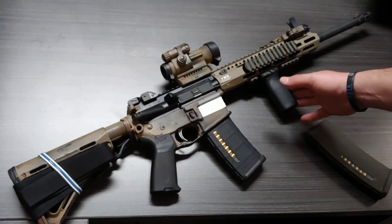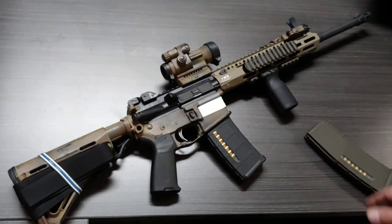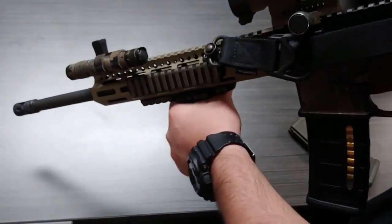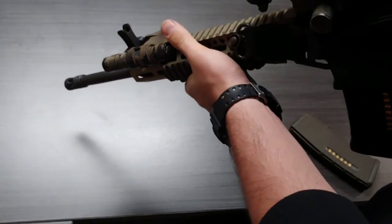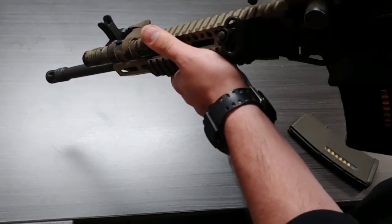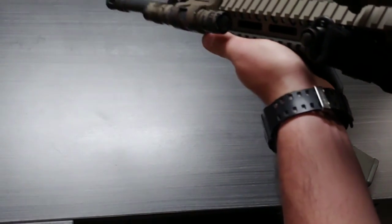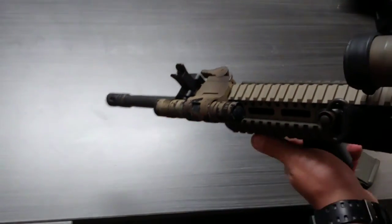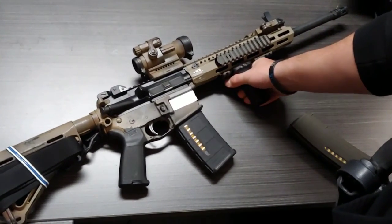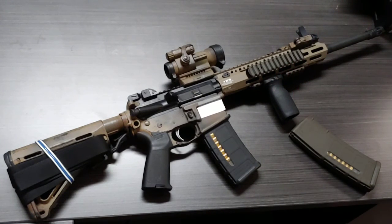I have a Magpul foregrip on this. Personally I just like it — it's comfortable and gets my shooting grip the same every time. One thing I see a lot of newbies do is grab this handle like a vertical grip and wrap around it. I literally just hold it naturally with my finger near my light ready to go. When I'm presenting or shooting, it's pretty much this grip or this. That C-clamp far-out-there thing I think is so freaking stupid — it's just a fad that the cool kids do right now, in my opinion.